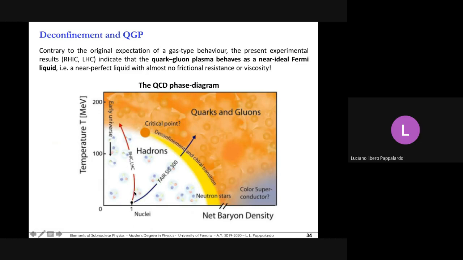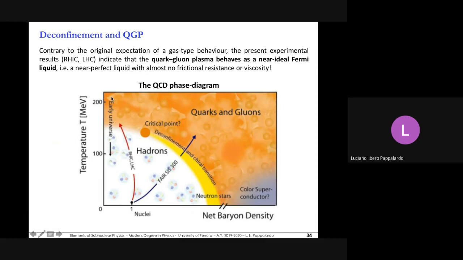Now, what about experiments? The RHIC and LHC experiments are very high energy experiments, so they move through this direction here. So the transition should appear around this region here, because they provide a very high energy density, and this corresponds to very high temperatures, okay? There are also lower energy experiments, also searching for quark-gluon plasma, which of course will access the QGP phase at a different point, in a different region of the phase diagram, okay?